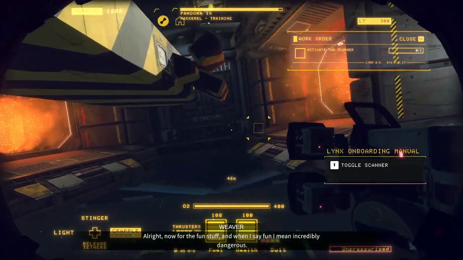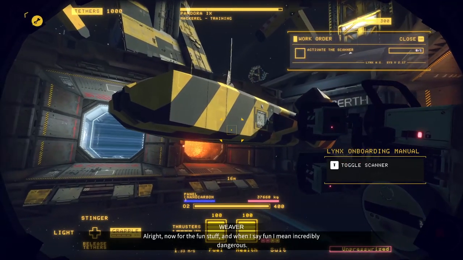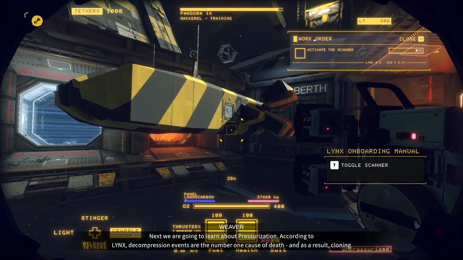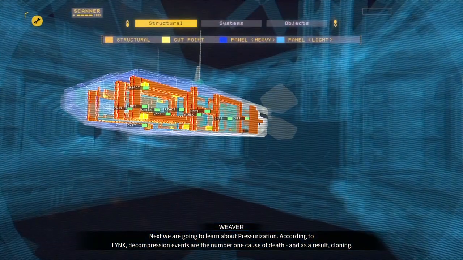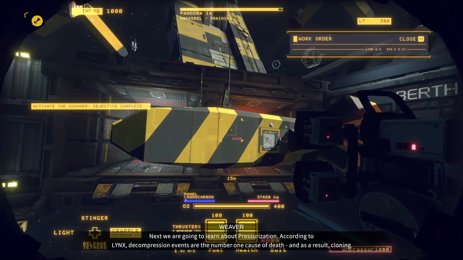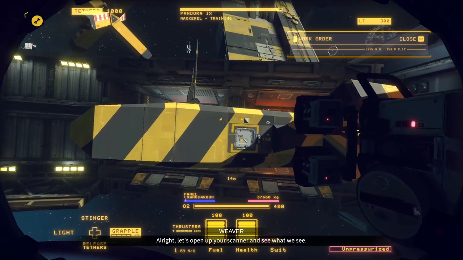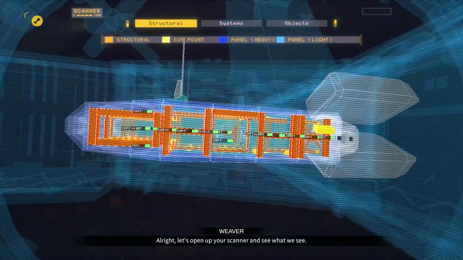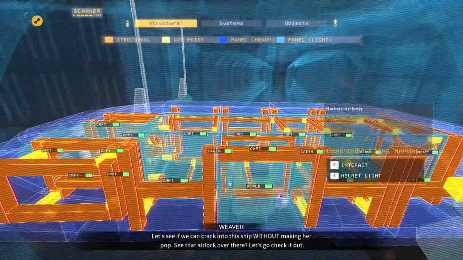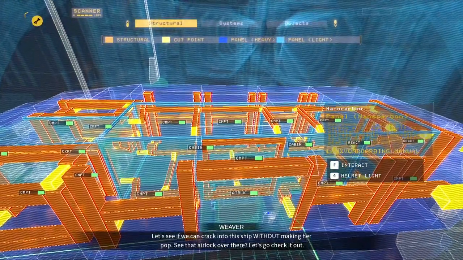All right. Now for the fun stuff. And when I say fun, I mean incredibly dangerous. Incredibly dangerous, heard. Next, we're going to learn about pressurization. According to Link, decompression events are the number one cause of death. And as a result, cloning. All right. Let's open up your scanner and see what we see. Let's see if we can crack into this ship without making her pop.